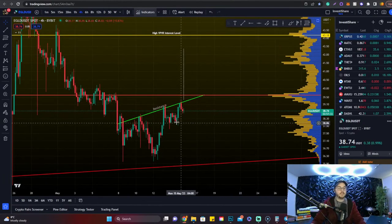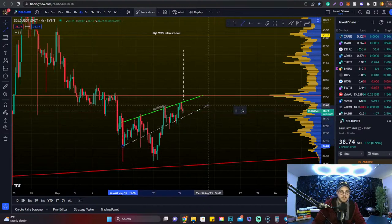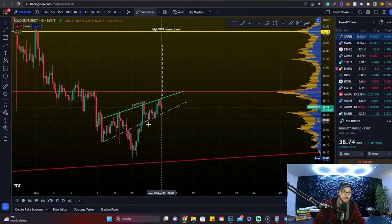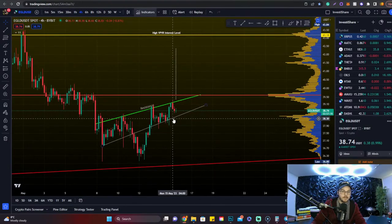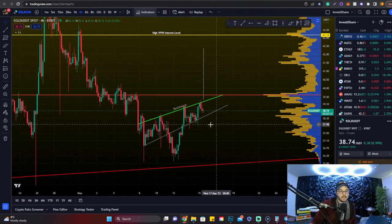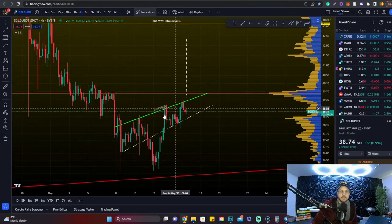And with head and shoulders and inverse head and shoulders structures, you can map out the support level here, and this is the invalidation zone. So anything that goes below this, this is typically where you'd want to put a stop loss location for an inverse head and shoulders. And if we get a candle close below this invalidation zone, then it means that we're not trading an inverse head and shoulders. So you can create a whole other formation. In this example, it could be a double top structure.